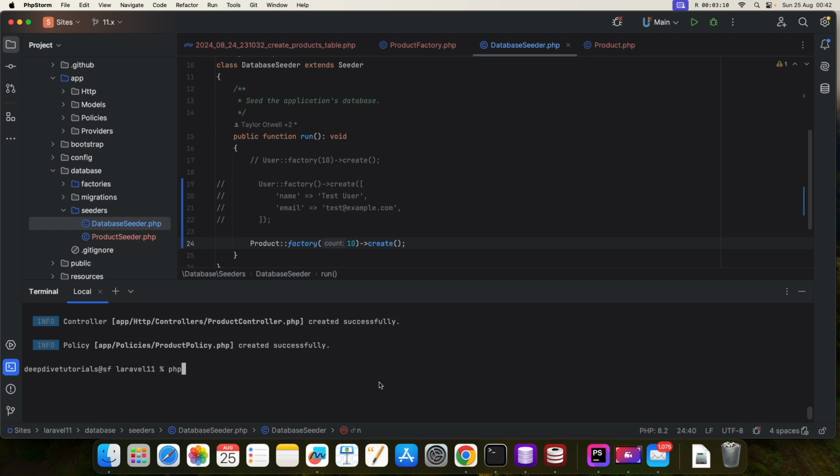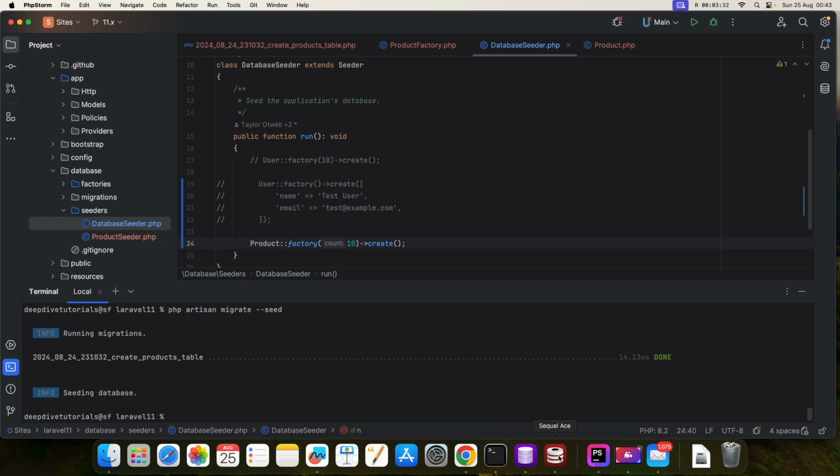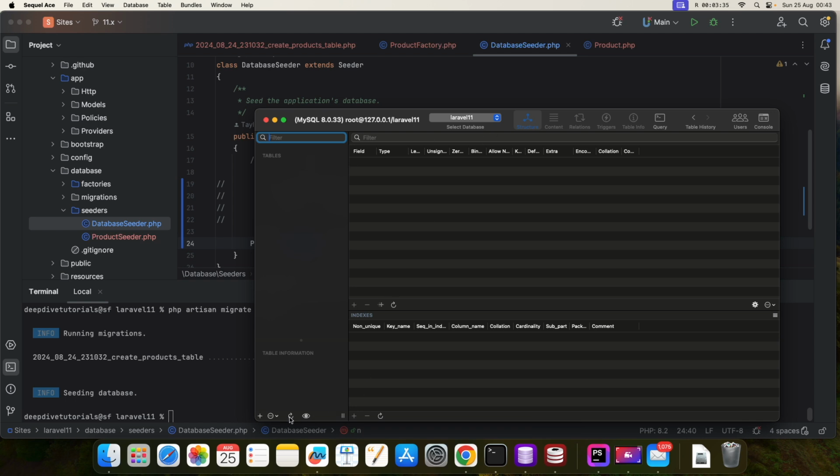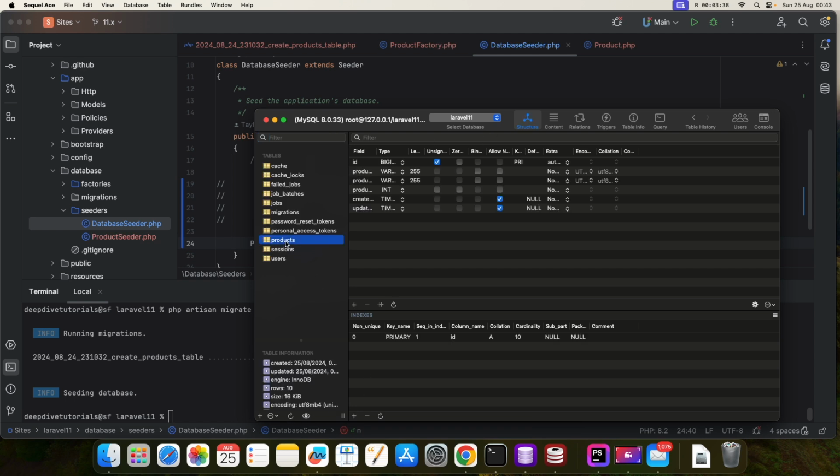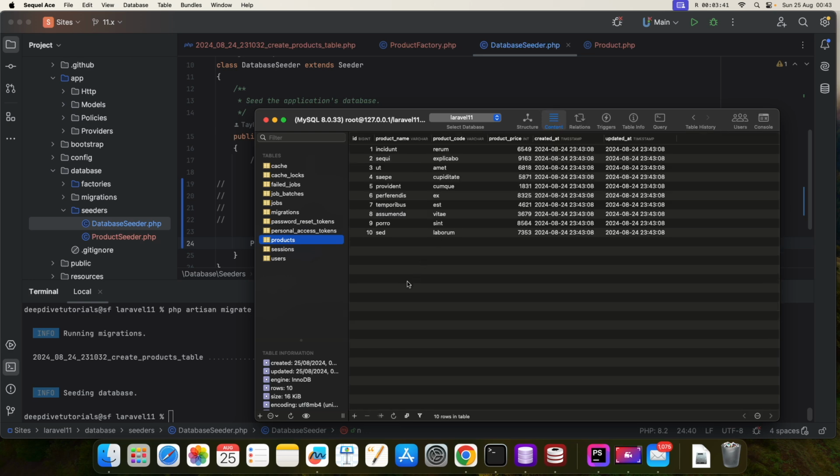And the next thing I'm going to do is to run the migration. PHP artisan migrate, and I'm also going to use the seed flag for this so that it creates around 10 products in our database. That's it. That has created. Let's go in the database and see what it has created. We've got a products table. Let's see the content of it, and we've got a few products in there with some random names in it. That will do it.